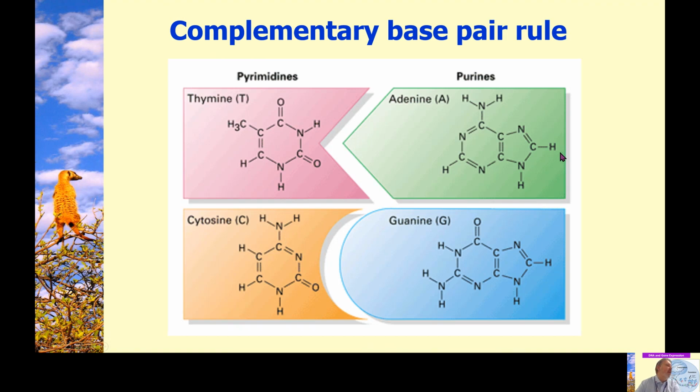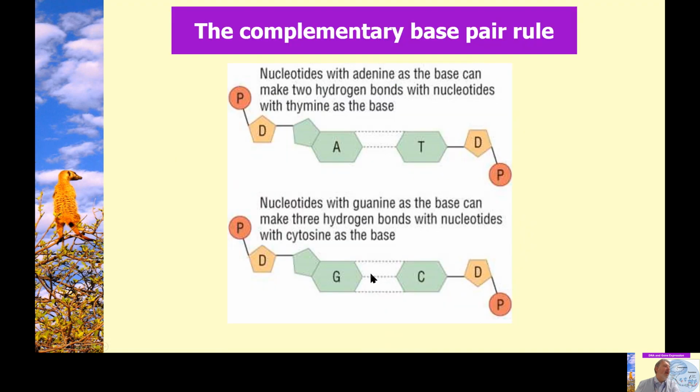Now, the way they've been drawn, we've got adenine and thymine. They match together, and the diagram shows that they slot together. The adenine has this arrow shape which fits inside the thymine, and the cytosine has a circular crescent shape which the guanine fits into. What actually happens is they make what are called hydrogen bonds. Hydrogen is slightly positive, oxygen is slightly negative, and that sticks them together.